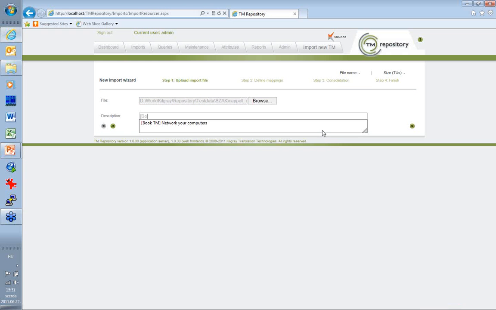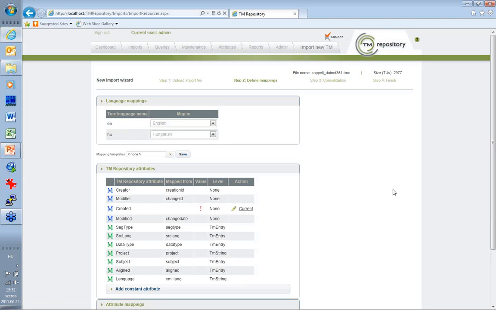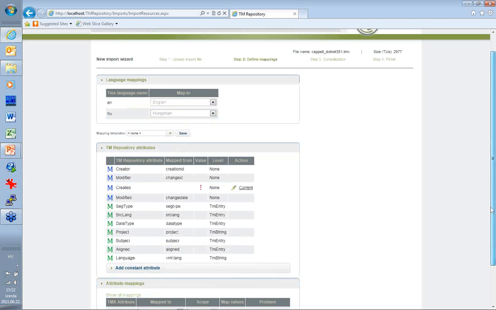Okay, these are all IT books I'm using, because this is content that my other company owns, and we have permission to use for research purposes, so I don't have problems showing them to you. And I move on. It's getting uploaded and parsed by the system. It's already parsed. So what you can see is that I didn't tell it anything. I just threw a TMX file at it, and then it determined the languages. It determined quite a number of attributes.